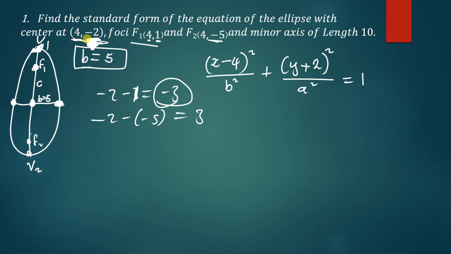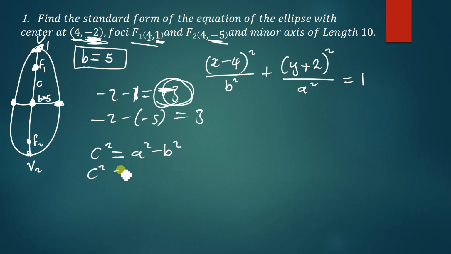If you want, you can say this minus that and that minus this. The answers will still be the same. The sign here will not matter, because when you square this value, you still have a positive answer. What we have just found is the value of c, and we know that when you're dealing with an ellipse, c squared is given by a squared minus b squared.